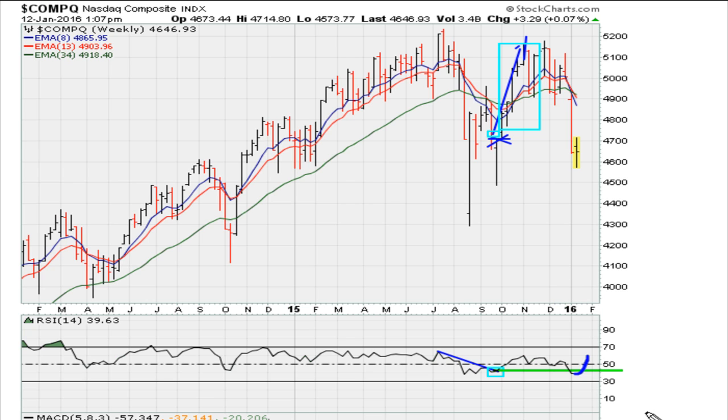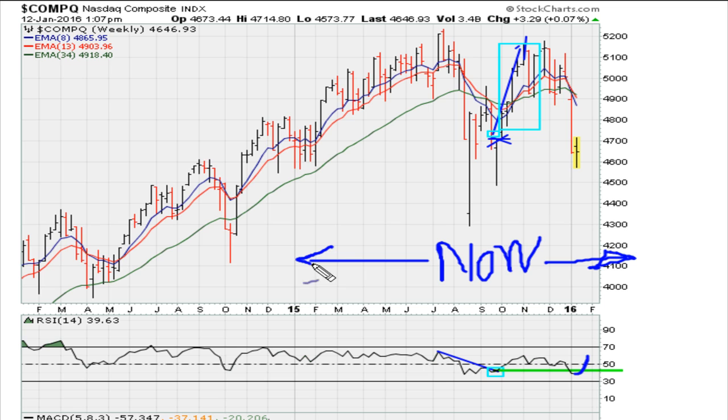Now, sometimes the best thing you can do in doing your analysis is go backwards, because a good line or a legitimate line should make sense. For example, if this is the now, a good trend line should make sense going into the future, and also if you go back into the past. A good trend line would make sense in either direction, and so you need to test your line.